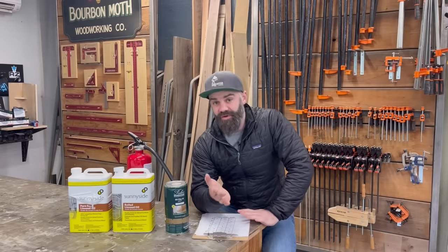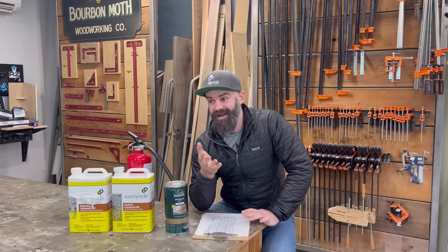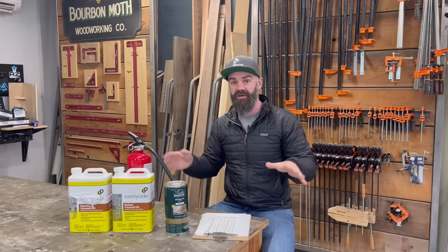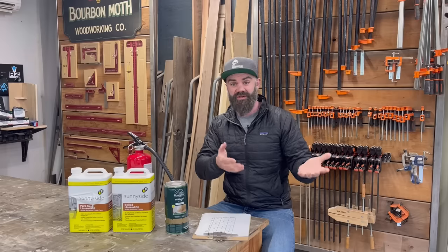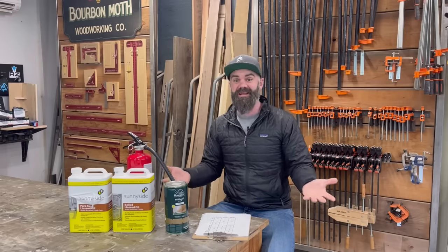But this was the first time I had ever actually seen footage of rags spontaneously combusting. Now, I'd always heard that oil-soaked rags could spontaneously combust, but I always thought that it just wasn't that likely. Sure, I take the proper precautions. I always spread my rags out on the floor and let them completely dry before I put them in the garbage can because I don't want to start a fire. But until I saw that security camera footage, I just didn't realize it could happen that easily.